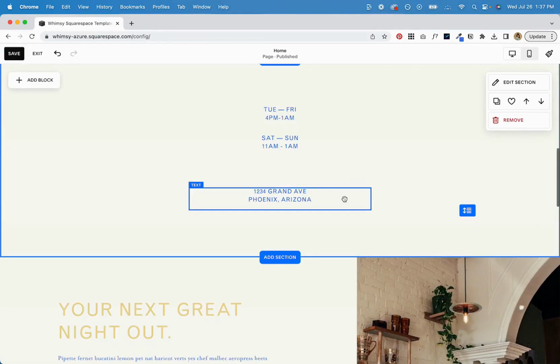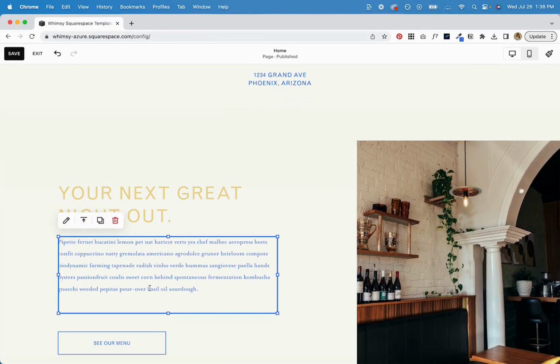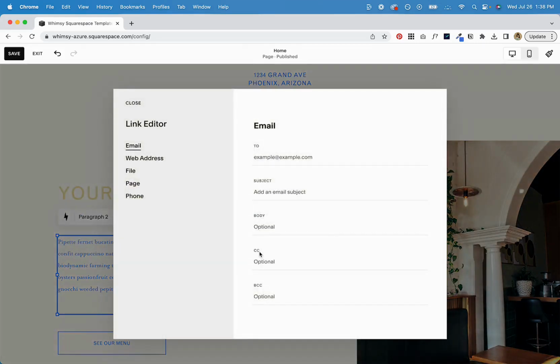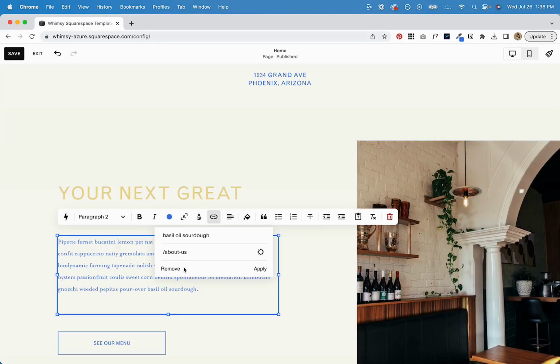If we'd like to add links to any of our text, you'll simply just highlight whatever text it is that you want to create a link for, and then just press this link button, and we can link it anywhere externally by just copy pasting the link here, or we can link to an internal page. So if you click this, we can link an email. This is where we type our regular web address, and you can have it open in a new window. And then we can link to a page within our website as well. So we could have this go to our About page, for example. Then you'll just click Save, and remember to click Apply, and now we'll see a link has been added there.